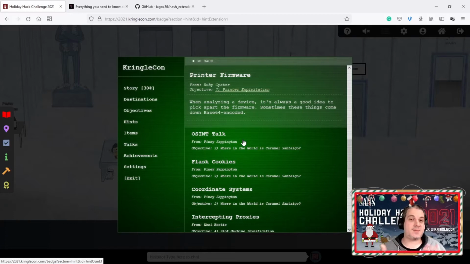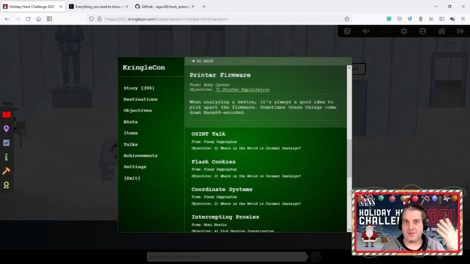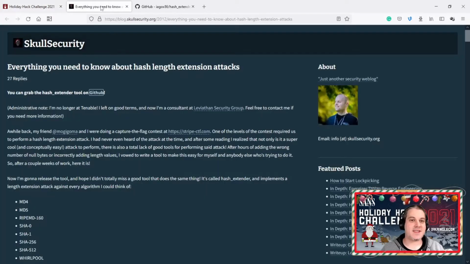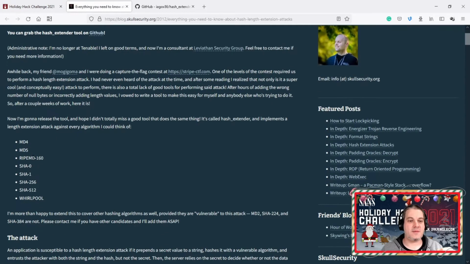So this exploitation is really about taking the printer firmware and then pulling it apart and adding some additional code and then piecing it back together while performing the hash extension attack, which is basically the idea that if you use an incorrect algorithm, so you don't use HMAC, which is protected against this kind of cryptographic attack, then you can see that all these various hash algorithms are vulnerable.